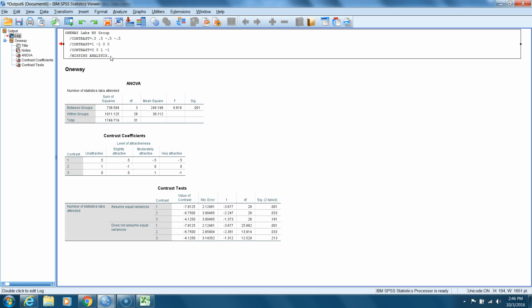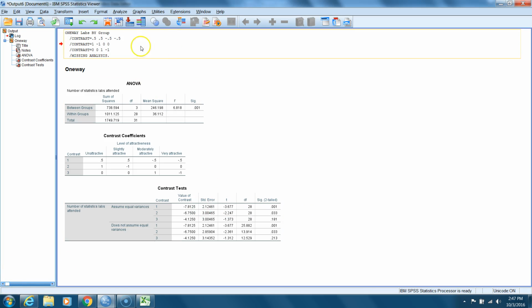And up here what I'm highlighting is the actual syntax code SPSS used. For those that want to get involved with syntax, my recommendation is to start with some of these types of syntax, copy, paste, and go on from there. If you have more questions, come to me during office hours, and we could go over how you could work a little bit in SPSS syntax.